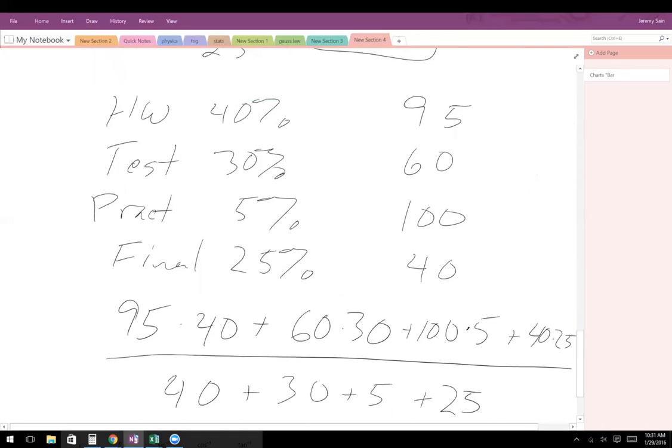So if you do all the homework, even if the tests aren't stellar, you can still get a C pretty easy. That's a pretty high C. Remember, a 60 is a C, so that's not too bad. All right, so does everybody like doing weighted averages? Okay. So let me go ahead and pause it.